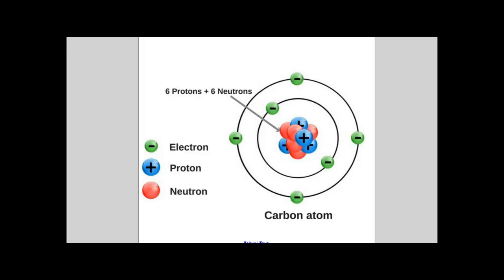Biochemistry begins with an understanding of carbon. Carbon is an element, therefore it has atoms. You're looking at a carbon atom right now. Now atoms have, at their center, a nucleus. That nucleus contains protons and neutrons. The nucleus of carbon specifically has 6 protons and 6 neutrons. Together, that adds up to 12. So this atom is called carbon-12.